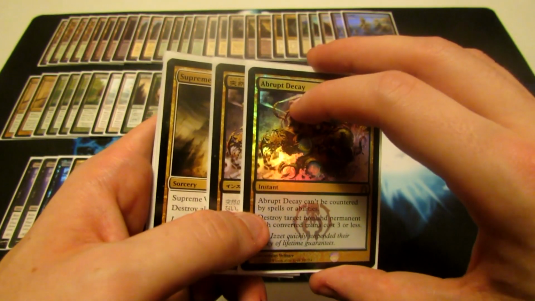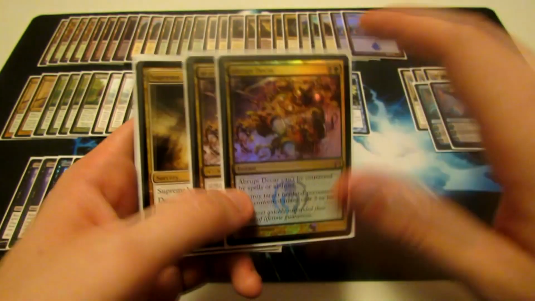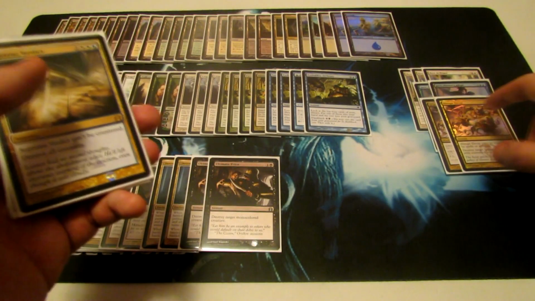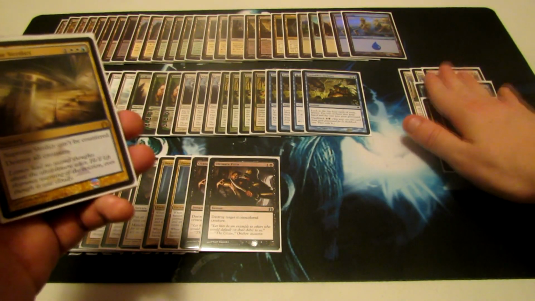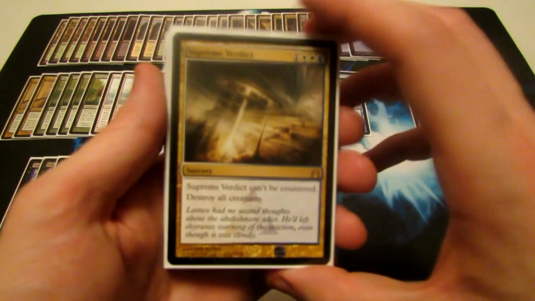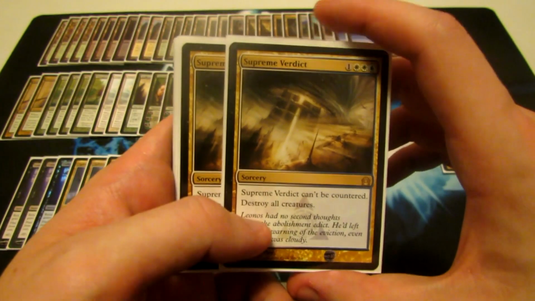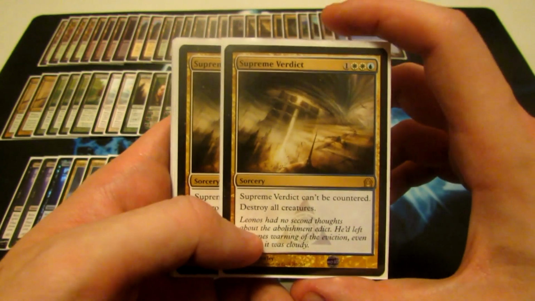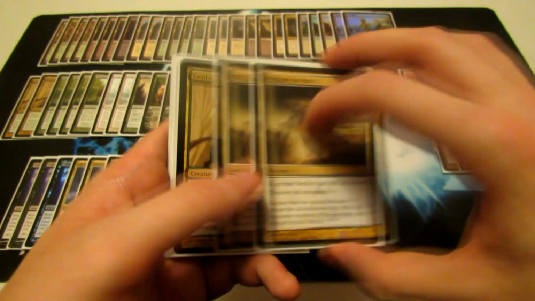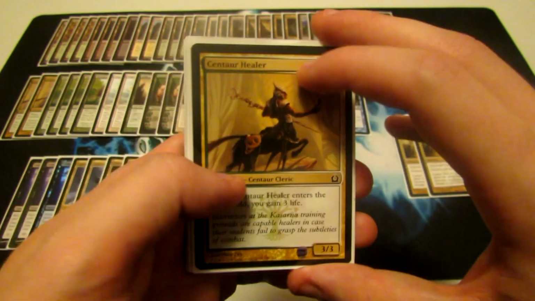If we run into the instance where it's unfortunate and we don't have it, then we're kind of screwed out of there. But Abrupt Decay works a little bit better against Control, and having that uncounterable way of dealing with enchantments with 3 converted mana cost or less. From there we have Supreme Verdict. So Supreme Verdict is up against any big aggro decks, Reanimator as well. We just clear the board for 4 mana. So 2 Supreme Verdicts.